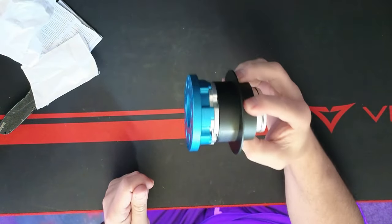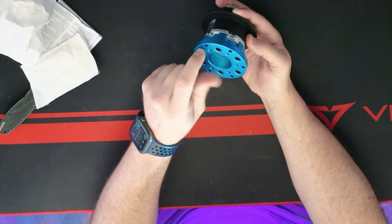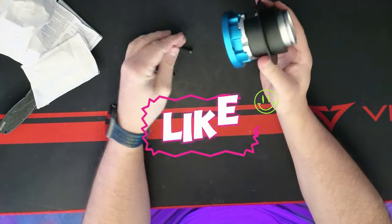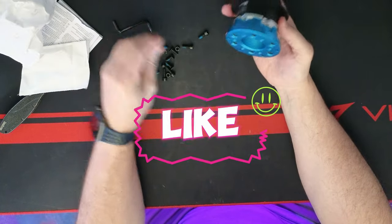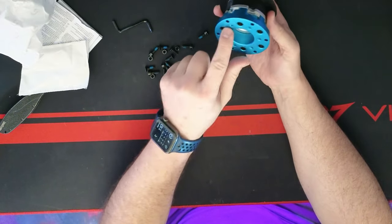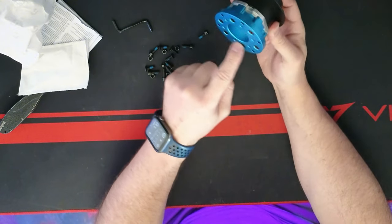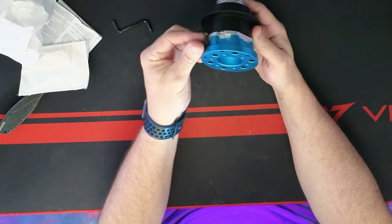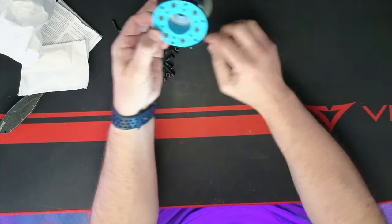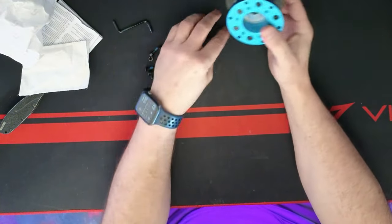Look at that — that looks good, I likey. So you've got a 50.8 inner pattern and a 70 millimeter outer pattern here, so this should work for mostly everybody's wheels. You could screw in from the inside out either way. The inner ones are threaded, so you can't screw from this side out for the 50.8, but for the 70 millimeter one you could go from the bottom up and use your nuts on the top. It comes with all the hardware you need.